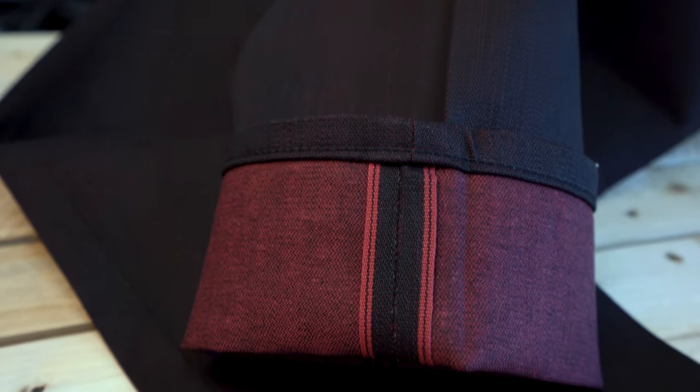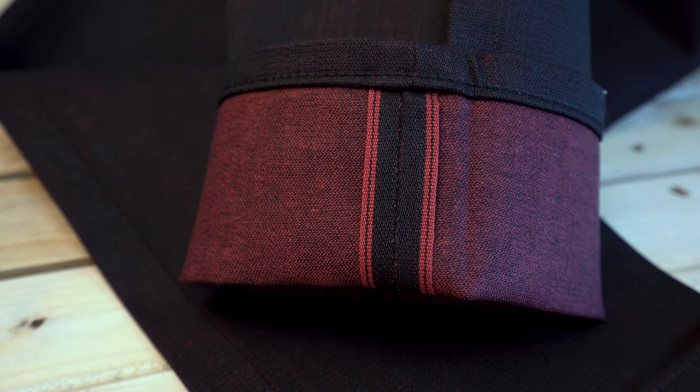Her jester uniform with the black and red is why we went with a black and red themed denim — a black by red weft stretch selvage. So black on the outside with a red weft interior on the inside. When you take a look at the exterior of the fabric, you see a little bit of that red popping through, but obviously you're going to notice a lot more when you cuff the jeans and you see that red.